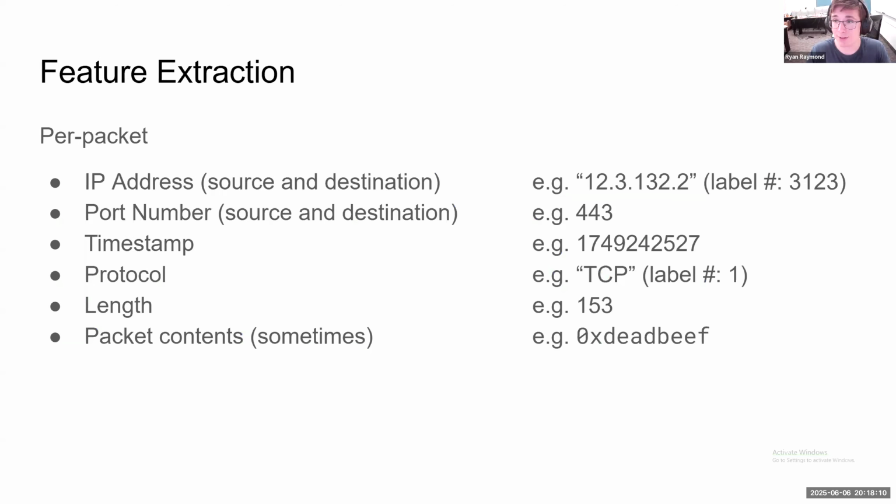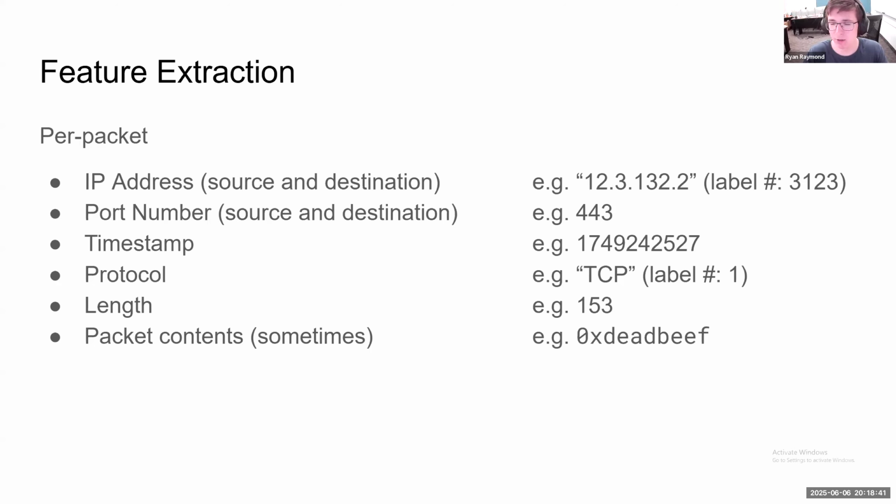So here are some of the interesting features that we can grab out of this PCAP file. We can grab the port numbers. We can get the timestamps, and this timestamp we'd normalize. We would scale it using something like a normal scaler or a min-max scaler so that it's on a range between 0 and 1. We've got protocols. These are qualitative labels. The length of the packet we would scale. And sometimes, but not always, we have the packet contents.